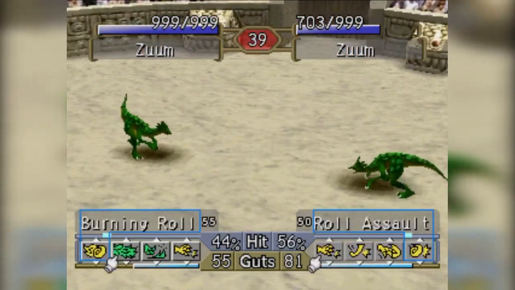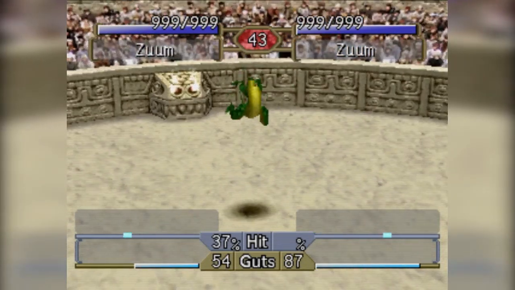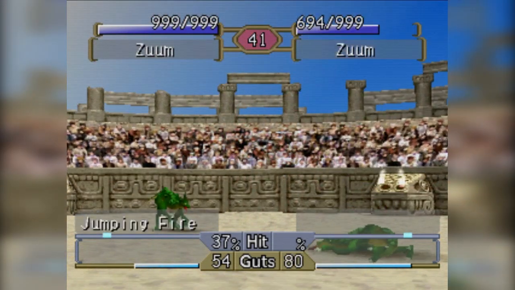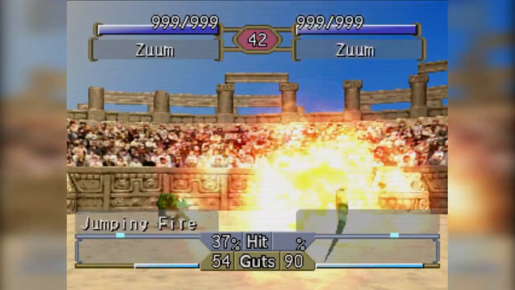For me, this is where the hope of high damage potential doesn't really feel congruent with the risk involved anymore though. 37% chance to hit is really spooky, and I wouldn't want to rely on it, but it is stronger than all but one of Zuum's power techs, so it's not like the damage is something you can ignore.